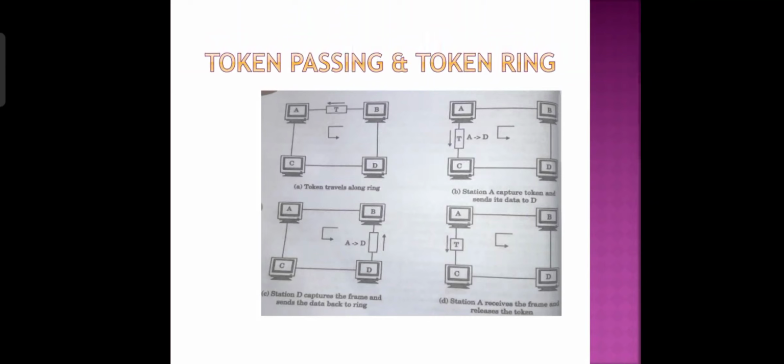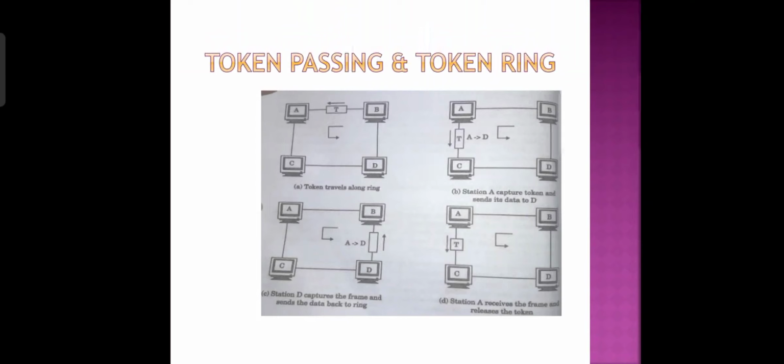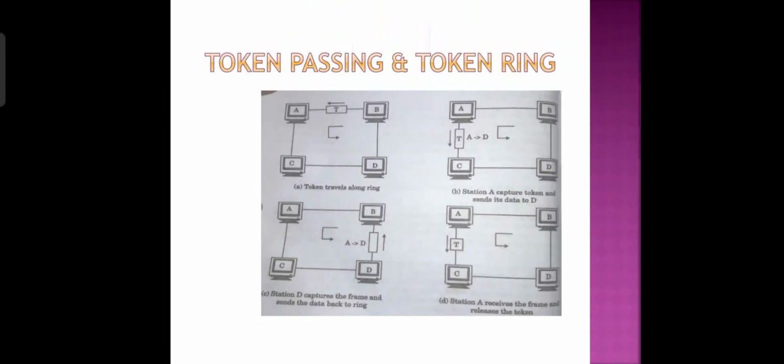The token ring and token passing also enable the command response protocol. The primary station sends the command. The secondary station will send the response. A combined station sends both the command and response. The configuration refers to the relationship of hardware devices on a link. We have three different types of stations, that is primary, secondary and combined station. It can be configured in three different ways, that are unbalanced, symmetrical and balanced. It can support both half duplex and full duplex transmission.